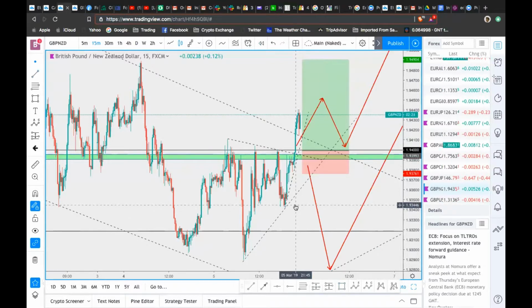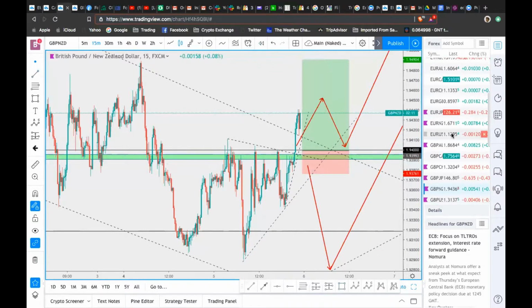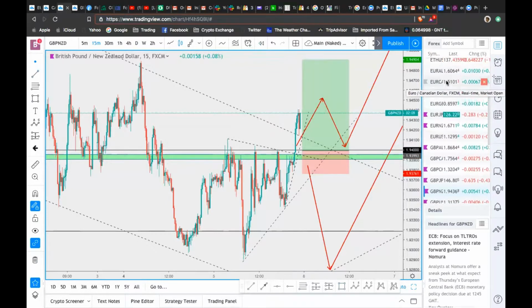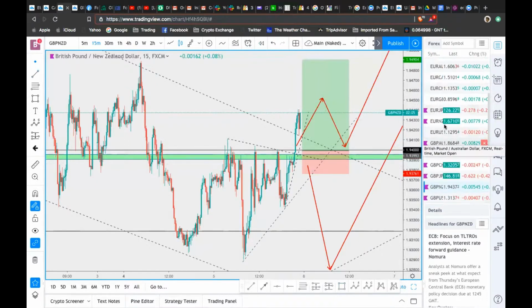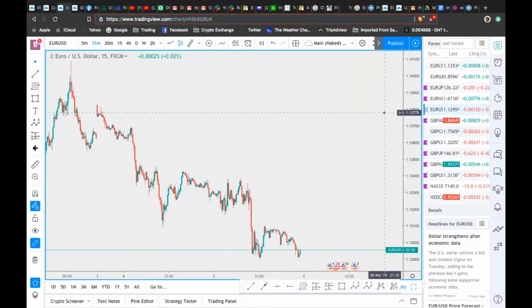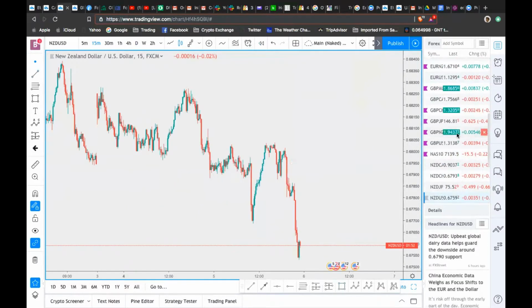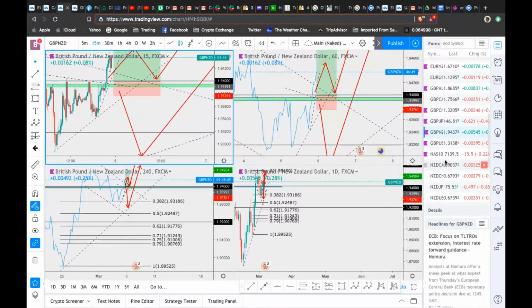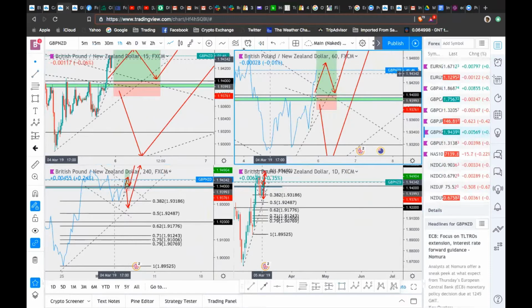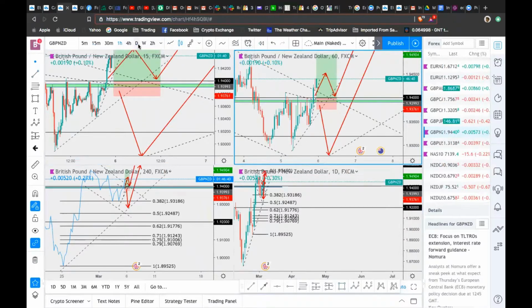So when you're on your demo, this is what I want you to do. I'm gonna show you how to properly mark up a chart. Let's go to a blank chart. Matter of fact, what pair do you want to look at? Go to the GBP. Why he talking my language? All right.